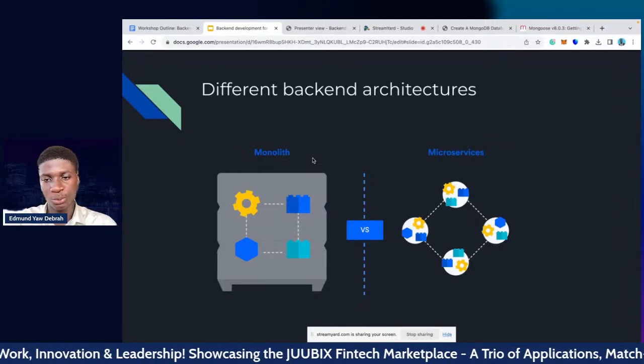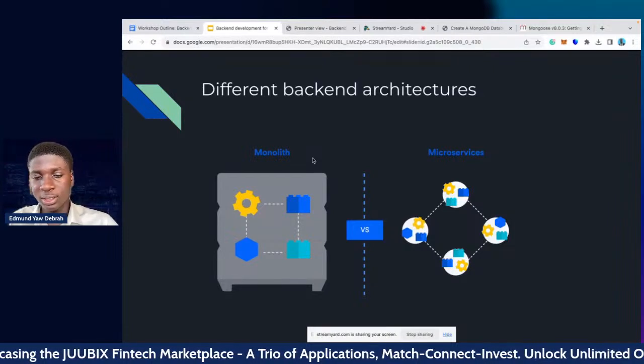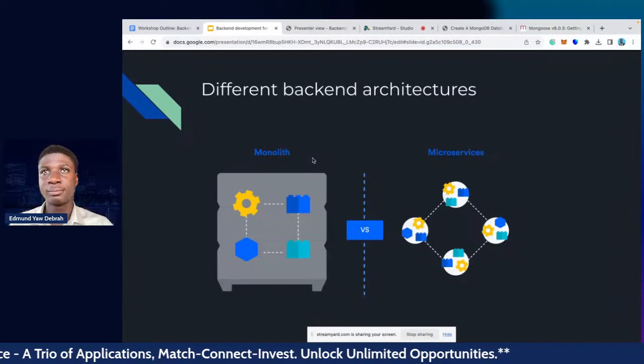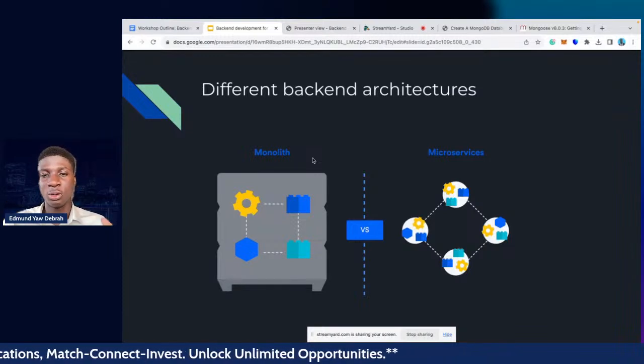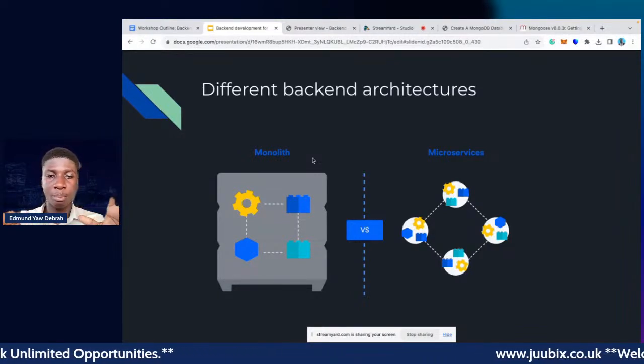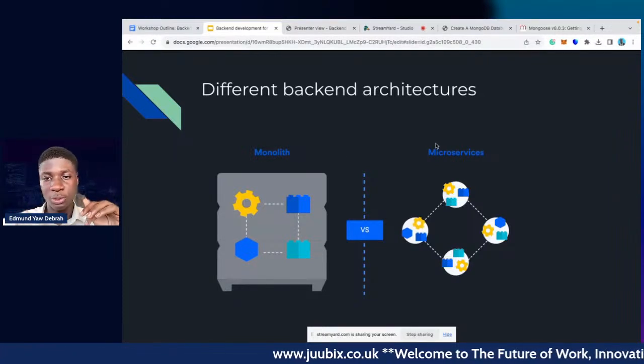Now let us go to microservices. Think of it like division of labor or separation of concerns. You will split your app into smaller apps. That's why we use the word micro here.